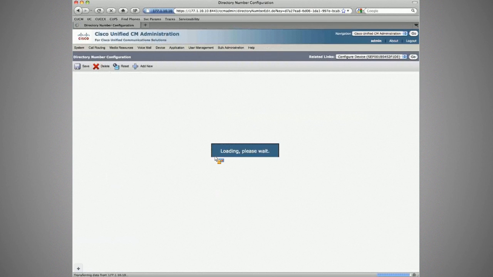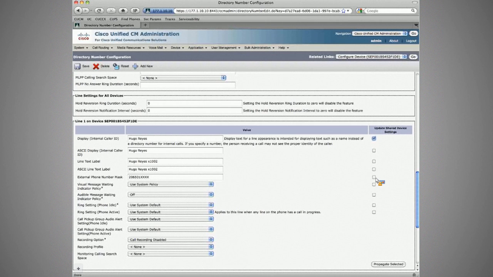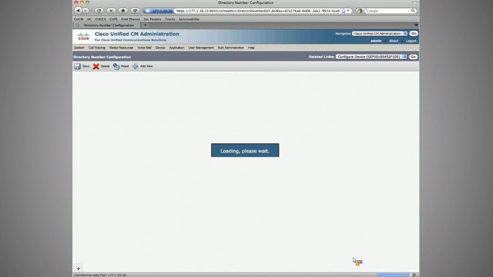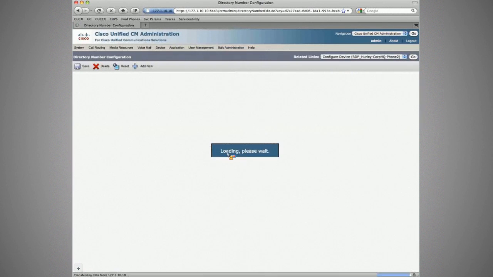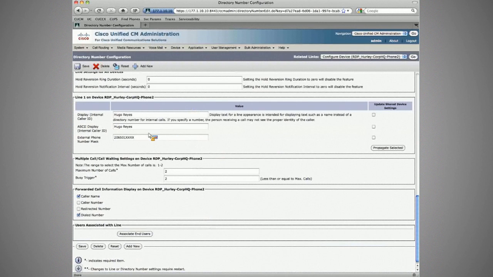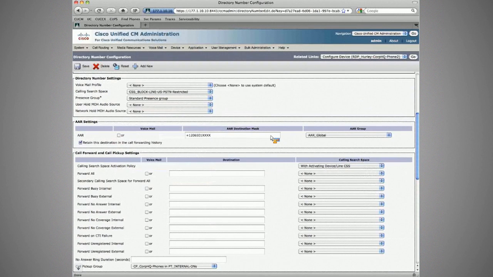Click on the desk phone, Edit Line Appearance. Check the 3 that we know exist. Propagate the selected. There we go. Now we didn't have an issue. We're still on the Foxtrot 1 Delta Echo hardware desk phone. We'll go over to RDP, Edit Line Appearance. Okay, now everything propagated properly. So I'm not sure why the error on the first time, but it worked when we did it the second time. Okay, so we've got all that set up.